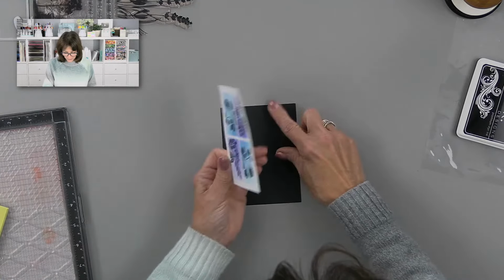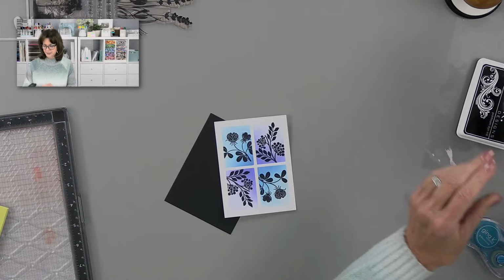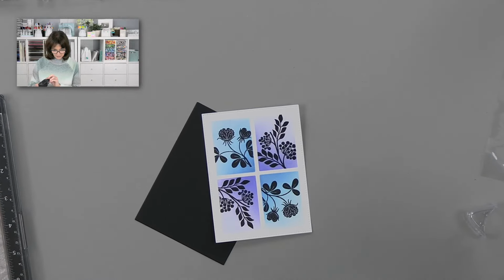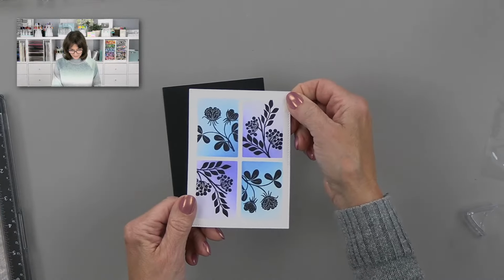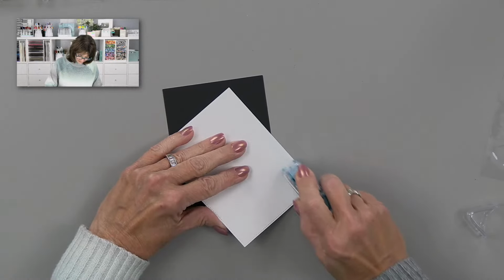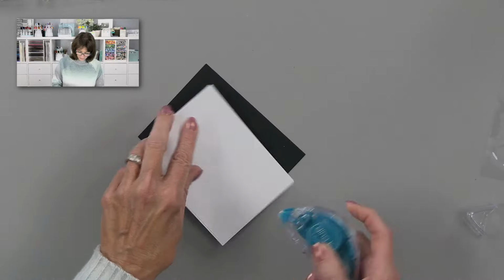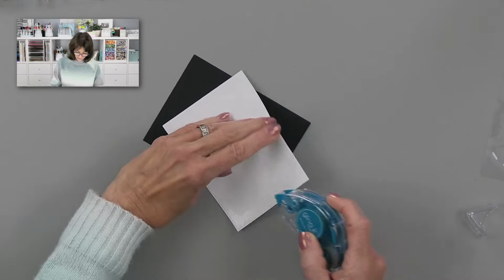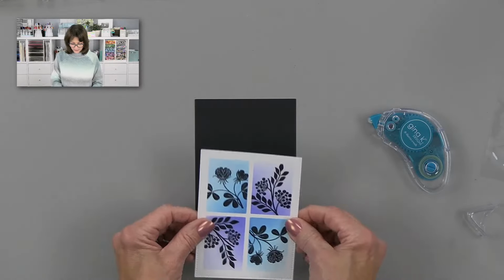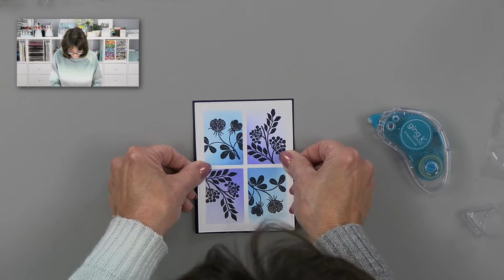Okay, so let's put these two panels together with a little bit of tape. I could zoom in a little bit now that we're done all of that. There we go, so you can see it a little closer. Isn't that pretty? This ink blends so nicely. Guys, if you have trouble ink blending, if you get the combination of our layering weight white cardstock, our blending brushes, and the ink with the smoothing agent, I really think it makes a difference. Because if you go back later, even if you have a blotchy spot, it's all smoothed out. It's pretty cool.